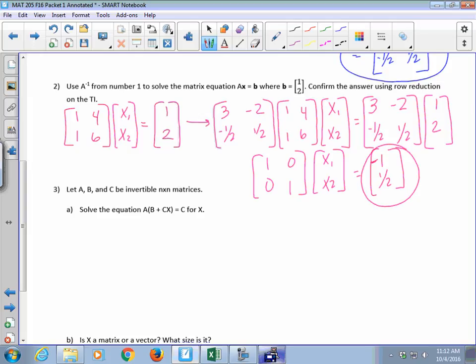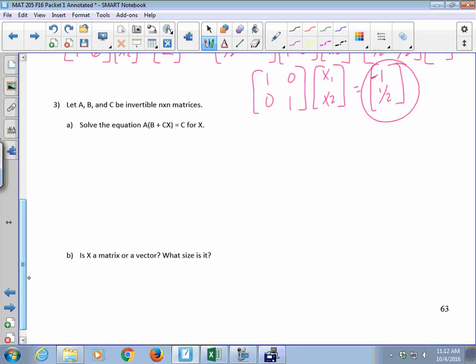All right. So we can use this rule, multiplying both sides by an inverse matrix, to solve more complicated equations involving matrices. So I'm going to solve this. A, B, and C are all invertible, and they're all n by n, which means I can multiply them together and I can add them together. And they all have inverses, which means that I can multiply both sides by an inverse because I know it exists. So the goal, just like in a standard algebra class, is to get x by itself, trying to solve for x.